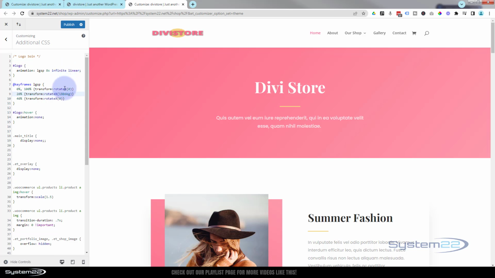If you wanted it to spin the other way, change that to a capital Y. You'll see some strange things happening if I don't do this pretty quickly. As you can see, it's spinning around the other axis there, which again is quite a nice effect, depending on your logo, obviously. If you just want it to spin like a wheel, just take the Y or the X away, so it just says rotate there.